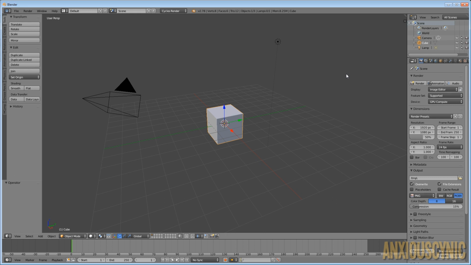So last episode, the first episode, was a long and tedious one about how to get everything set up in Blender, but hopefully you got that going, and now we can move on to the fun stuff. So the first thing we're going to do here is get rid of some of the things that we don't need, and that's basically just the cube. We can get rid of the light here as well.